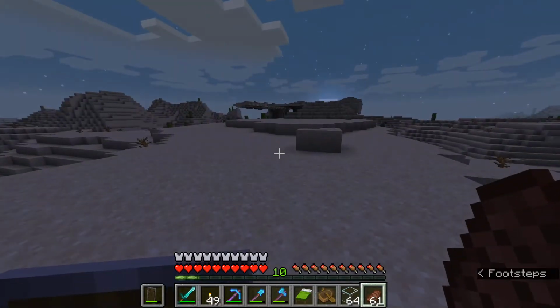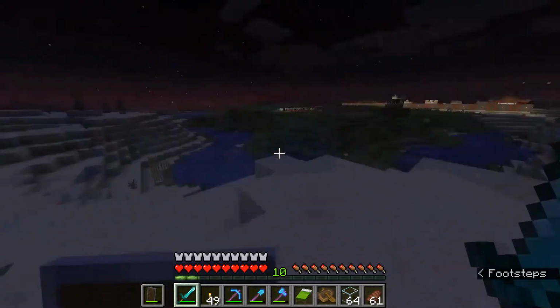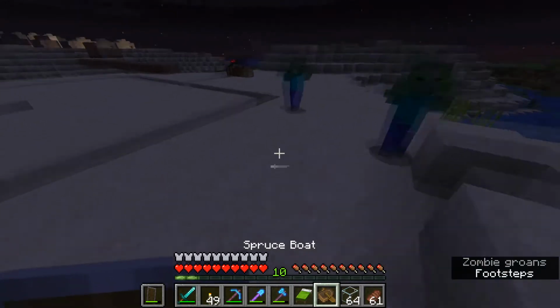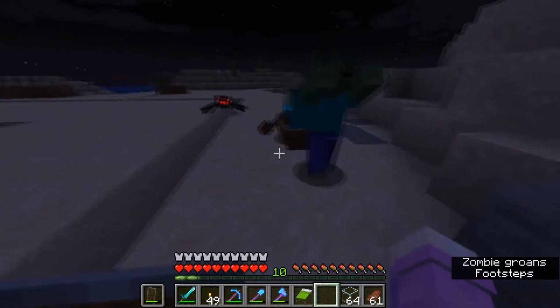our zombie into position. Alright, the sun is almost completely set, and there we go, we have monsters spawning, and we already have a zombie in a favorable spot already spawned for us. So let's see if we can't go ahead and throw a boat down like this, and there we go, we got 1 in the boat.